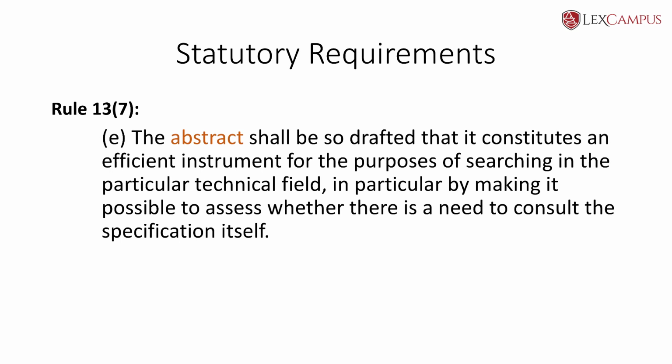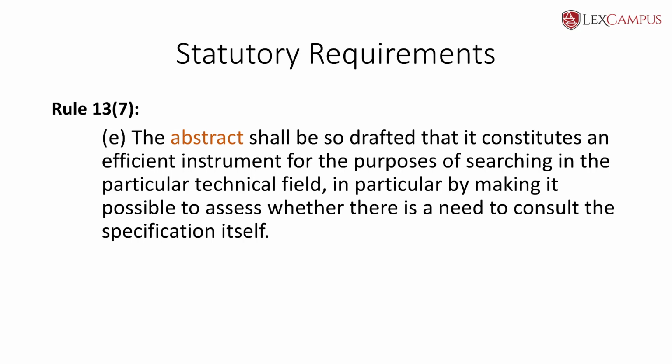The abstract shall be so drafted that it constitutes an efficient instrument for the purposes of searching in the particular technical field, in particular by making it possible to assess whether there is a need to consult the specification itself. So here they describe the function of an abstract. Now it is used as a searching tool. That's the role of an abstract.